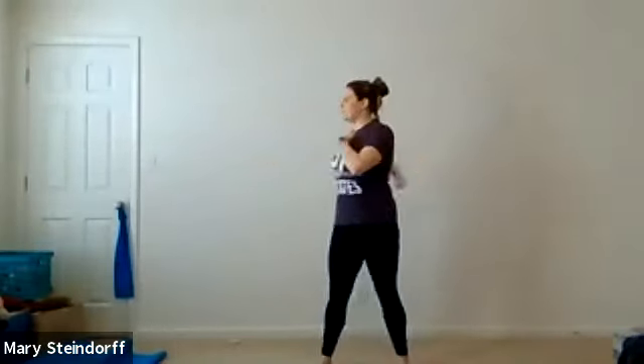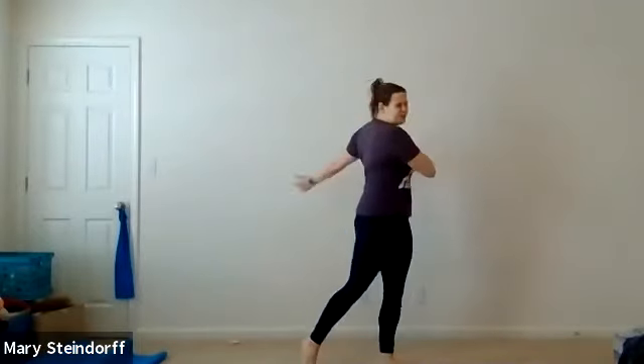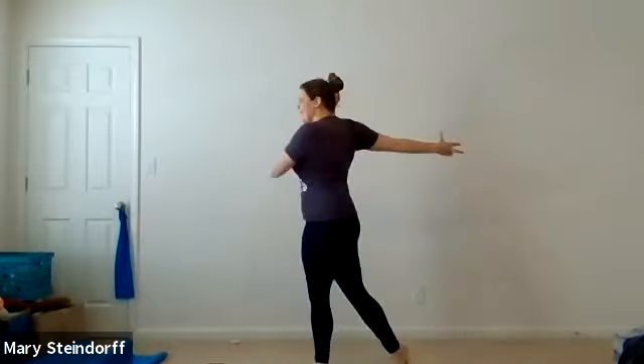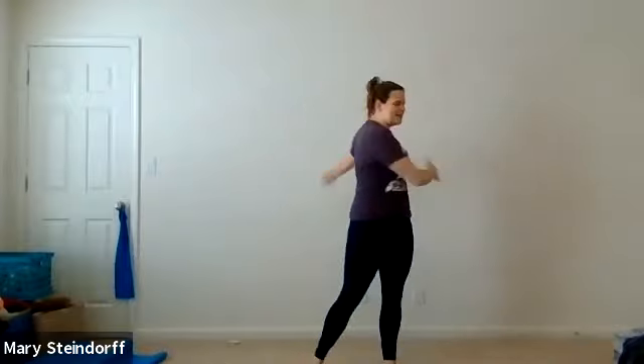Loosen up the full body, try and get a nice full body choice, loosen up those arms. My pecs and shoulders are a little bit sore from Monday still — because it is Wednesday. I almost forgot what day of the week it was. So we're going to go about one more to each side, and then we'll get our shoulders moving.